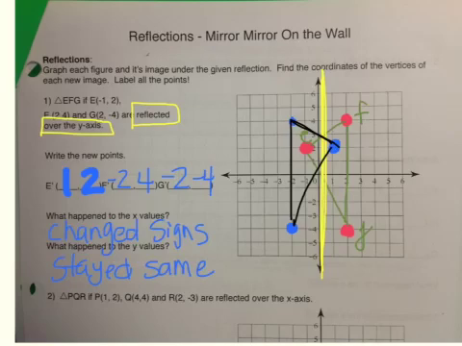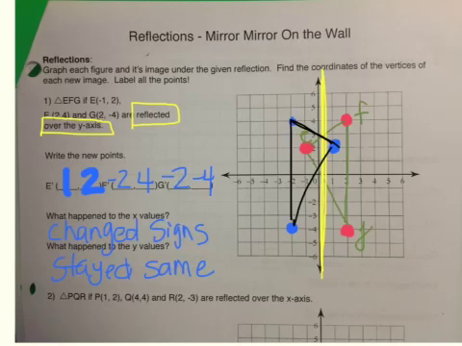And everything that used to be on the left side, which is this one dot, has now moved to the right side. Originally, these 2 points that were on the right side have now just moved to the left side. Okay? If your shape is reflecting across the y-axis, all your y values are going to stay the same. Your x values are going to be the ones that change.